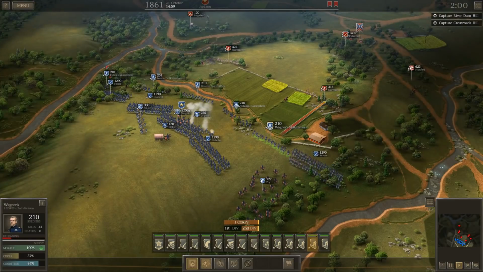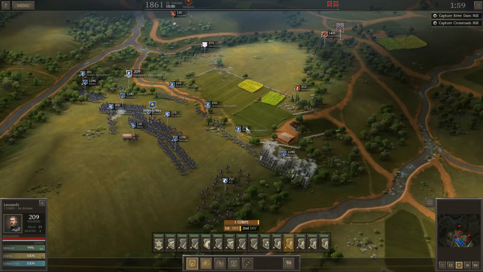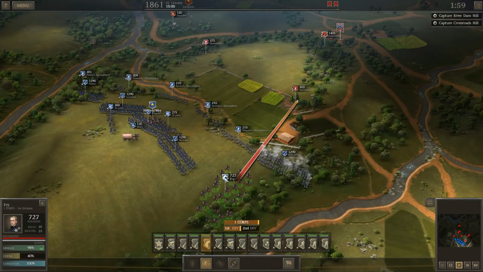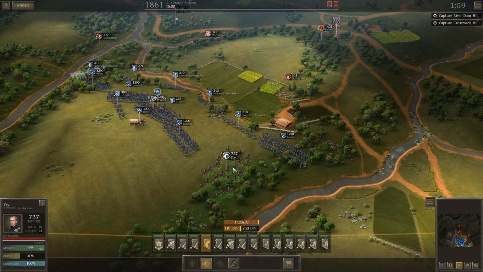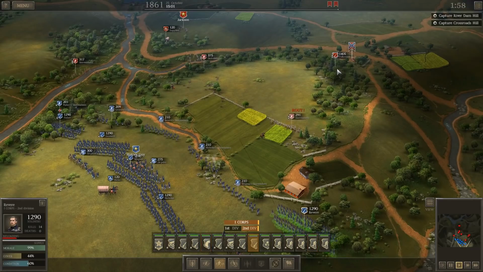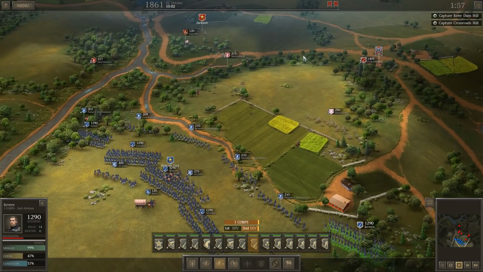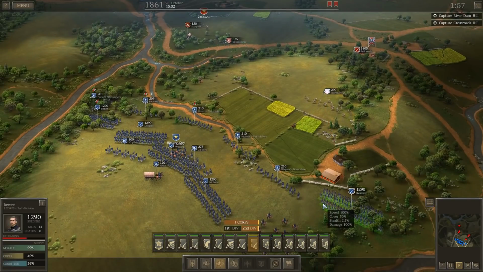My skirmishers are in range, his are apparently not, because they're all inflicting casualties without really taking any. I've also got my guns in position, and I've got my first unit of cavalry that I'll use if I get an opportunity to pounce on somebody. So we'll do that, and then we'll slowly inch forward toward the objective, try to push Fulkerson and whoever else is up there out of that spot, and call this one a day.